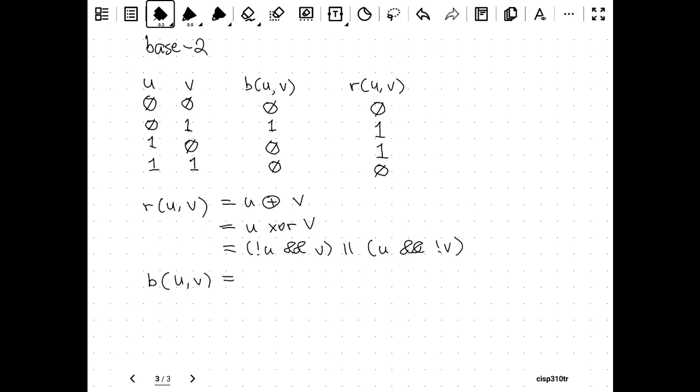The nice thing is only one row of the entire table needs to be a one, and that happens only when U is false and V is true.